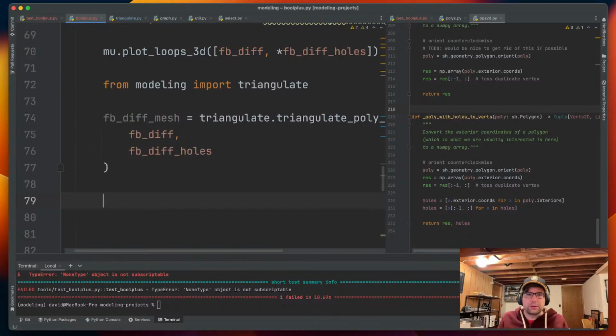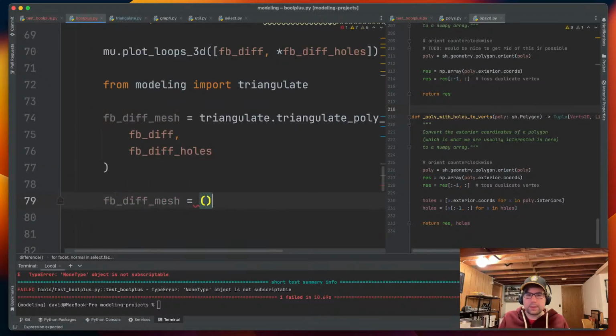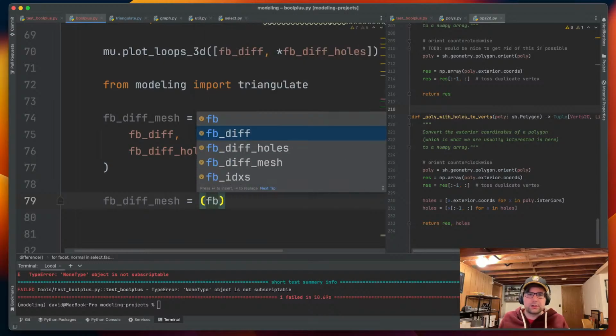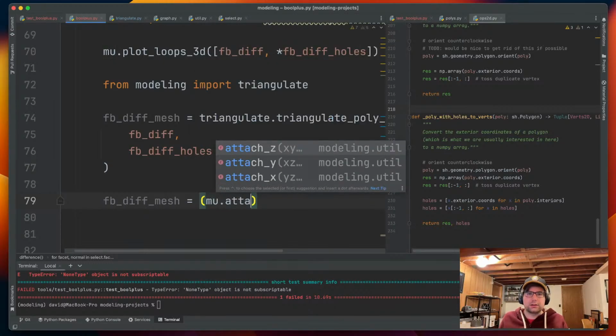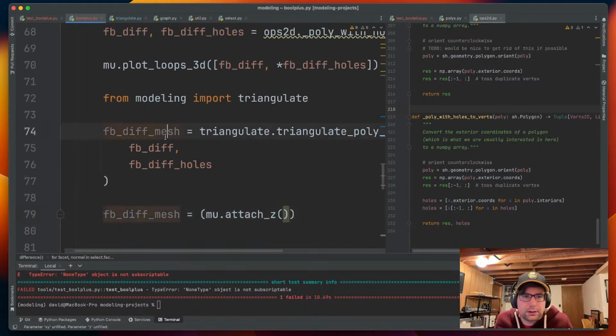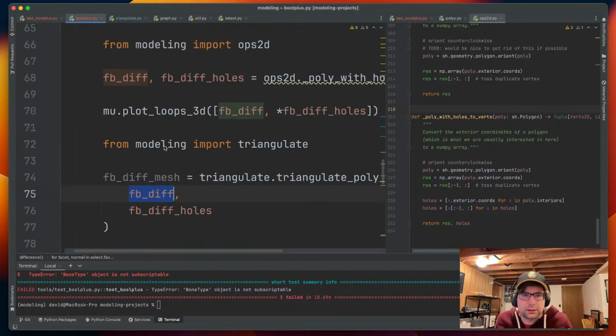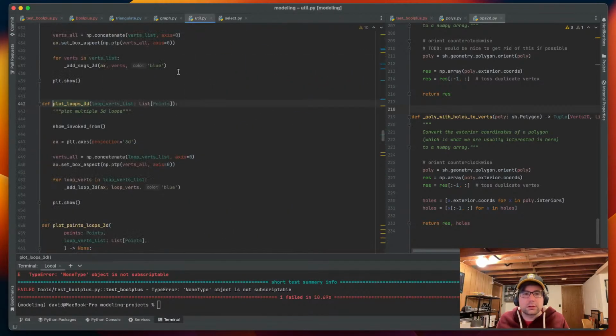So all we have to do now here is we have to take this guy and add in the Z back. Oh, actually no, fbdiff is already 3D, right?